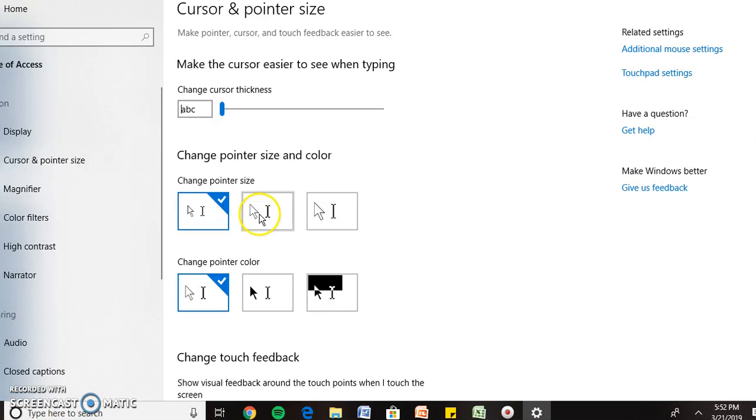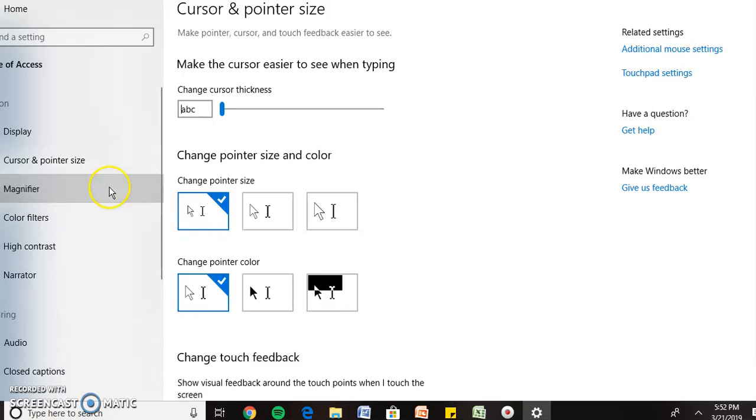You can also change the pointer size to small, medium, or large, and then the different colors. This big, thick black one is easier to see compared to the skinny white one. That can help with students who have trouble seeing.